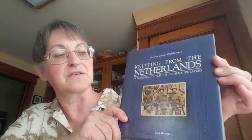The flag pattern appears in this book by Gladys Thompson, and also in Knitting from the Netherlands by Henriette van der Clift-Tallegen — though I'm probably not saying that right. Both are in my show notes. The Gladys Thompson book was first published in 1955 — it's older than me. It's got little stories and pictures, divided up by fishing areas: Whitby, Staithes, Northumberland, Sheringham, Guernsey, Lincolnshire. This is the third edition. There are a couple of sweaters in here that use the flag pattern as part of their design.